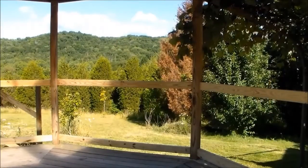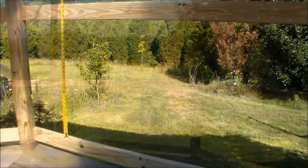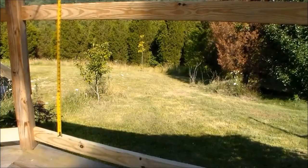In this video, we will show you how to install the curved balusters from unionmetalworks.com on three sides of this octagonal gazebo. We are measuring from the top side of the bottom 2x4 to the bottom side of the top 2x4, which in other words is the space between them. It has to be 29 inches.